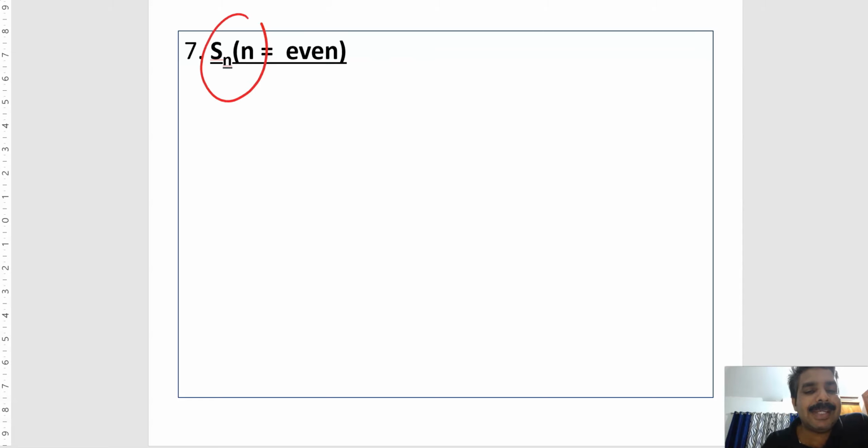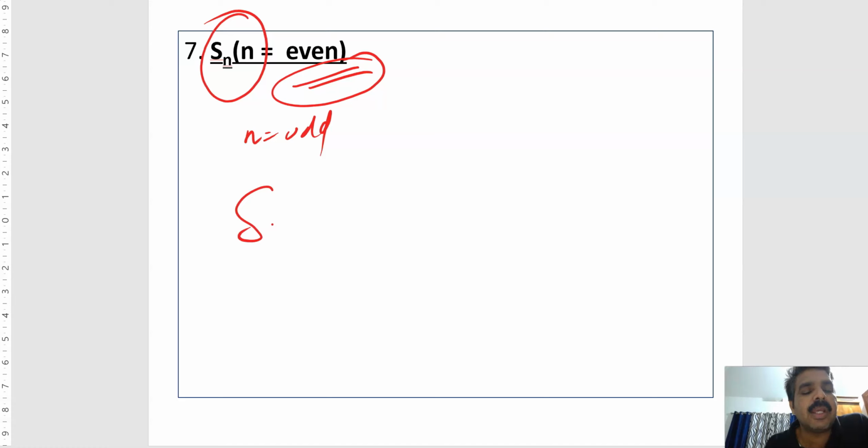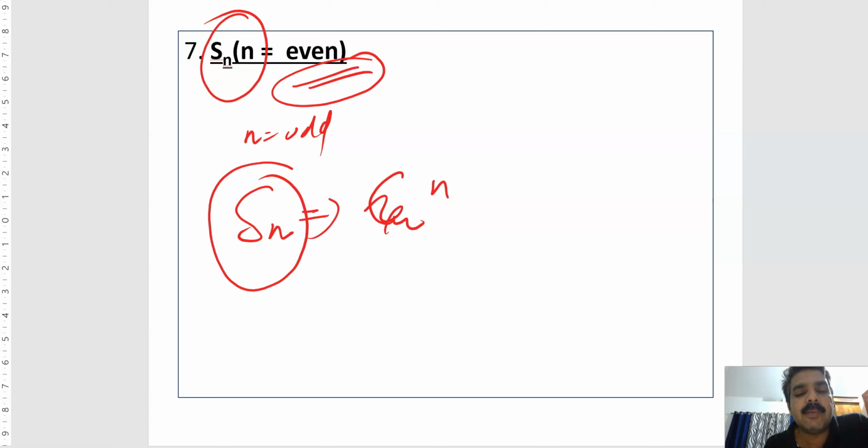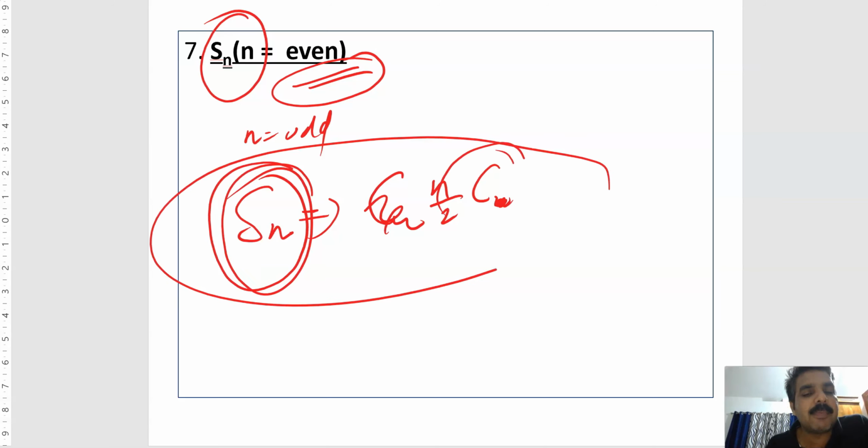So the next category is Sn. n is even. No Sn point group with n odd is present. So Sn with n even is a rare type of point group. It contains only an improper rotation axis and an inherent Cn axis. If there is an Sn, n even, there will be n/2 Cn axes present. No other symmetry plane like that is present. It is also a rare type of point group. The order of this point group will be 2n.